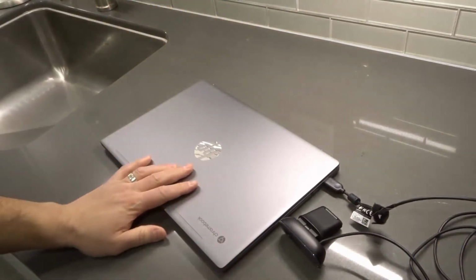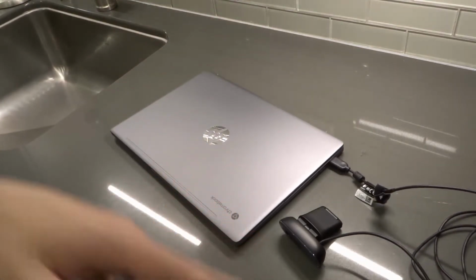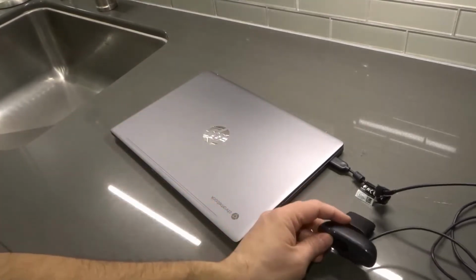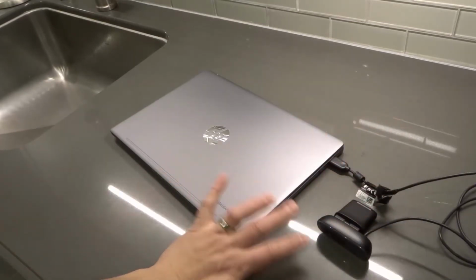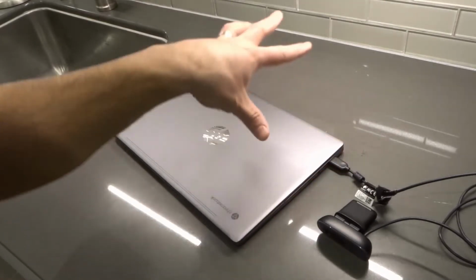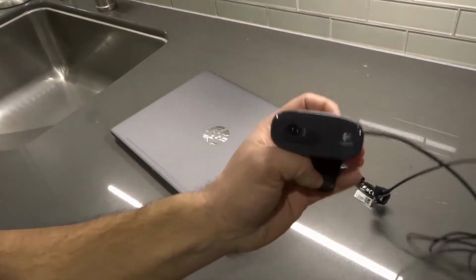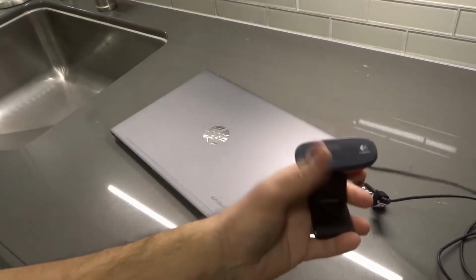Now, essentially, now that I plugged it in, if your computer, laptop, PC, Mac, or whatever it is, is on, it's probably going to need a driver in order to actually operate the webcam. So right now the webcam is connected. If you want to know just how to connect it, that's done. You've connected it. Now, if you already have a driver on there, then you're good to go. Then your webcam will be working. If you don't have a driver, then you're going to have to go and get the driver for the specific webcam.